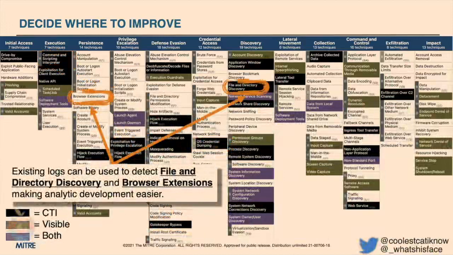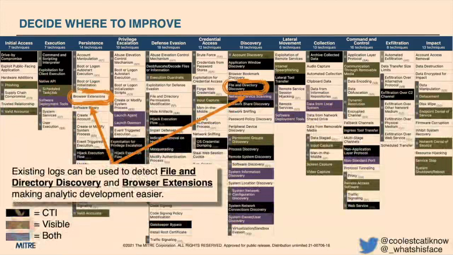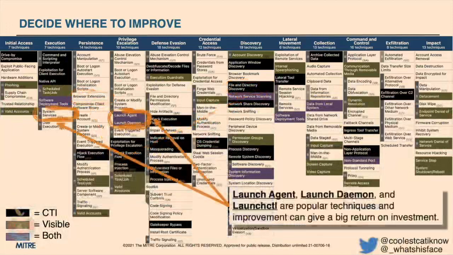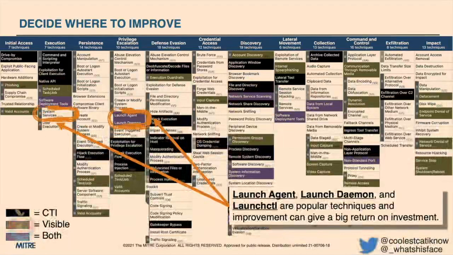Maybe we look at what we've already got. So we've already got specific types of collection on our end systems. The logs we're already pulling in today. Maybe we're watching file system activity such that we can see file and directory discovery, or we're able to see browser extensions so that we can pull those in to just add an analytic to use the data we already have. And finally, going back to popular techniques that we see over and over and over again on Mac, launch agent and launch daemon, and sort of watching all things launchd. Maybe there's a lot of bang for our buck there because they're popular techniques. We can get across a lot of bang for our investment.